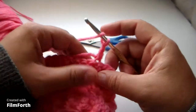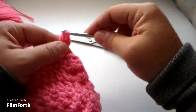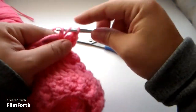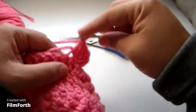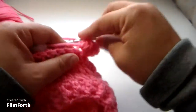And we're going to do the same thing we did with the last two rows. We're going to double crochet in each, three double crochets in each stitch across. So one, two, three, and we'll move to the next stitch. One, two, three. Continue until you get to the end.